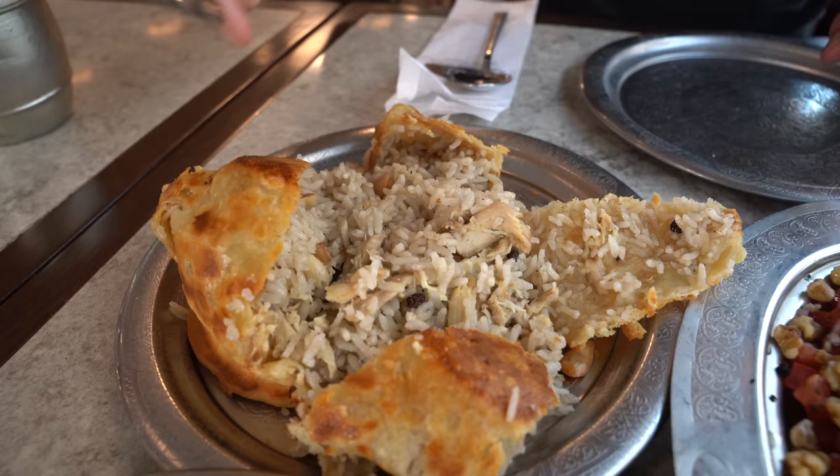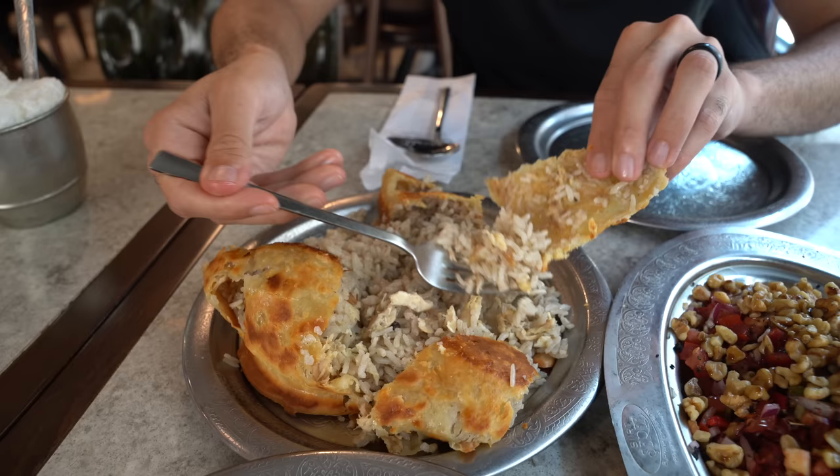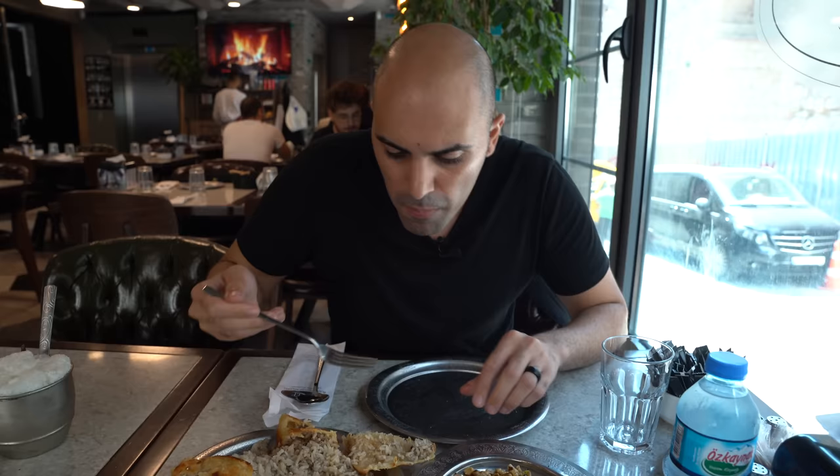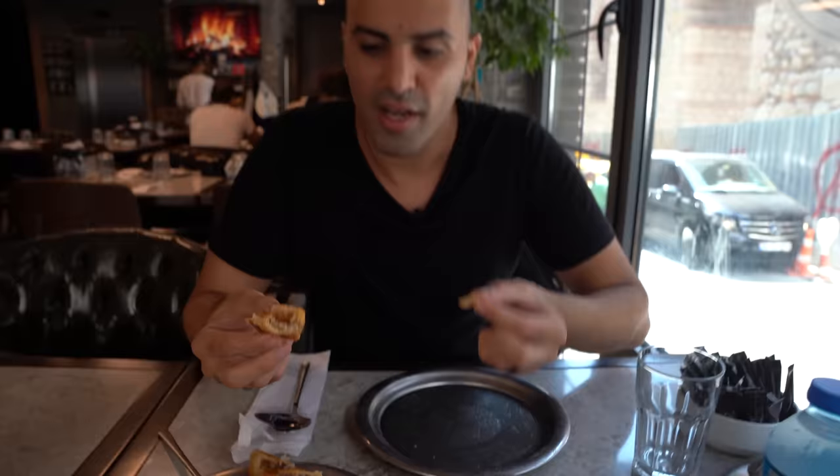Also, what I'm super excited about is this beautiful perde pilav. Look, this is actually dough topped with almonds and stuffed with spiced rice, chicken, and berries. It smells like being in a bakery. All right, let's get it. A bit of everything. Oh, that's aromatic. Oh, wow. You get a bit of sweetness from the berries, and this is super crunchy. Wow. This is like a rice cake, upgraded rice cake.